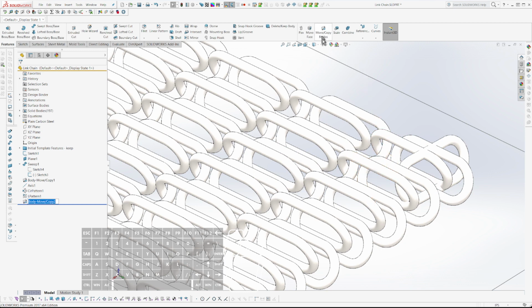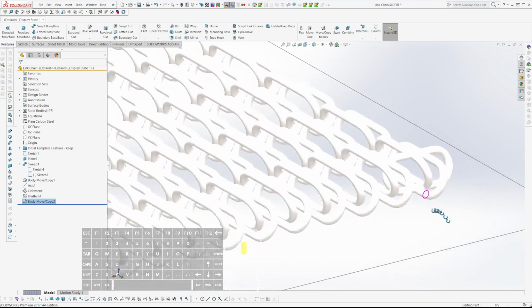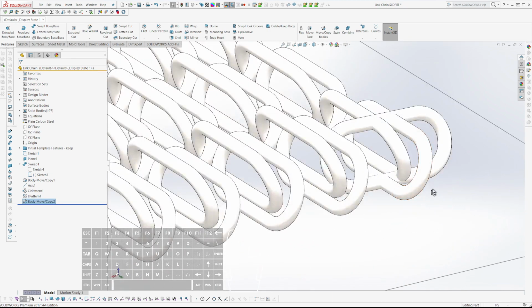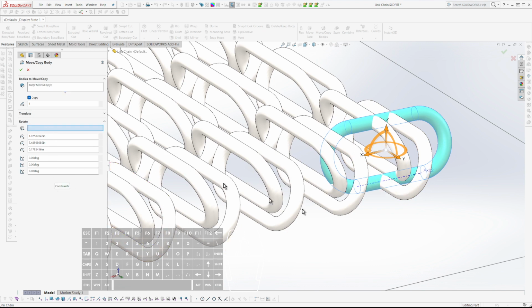And then I need to move it. That. So I guess I need to rotate it downward. I'm going to throw an axis in here. And move copy bodies, and rotate, turn on axis visibility, and let's go 10 degrees here.